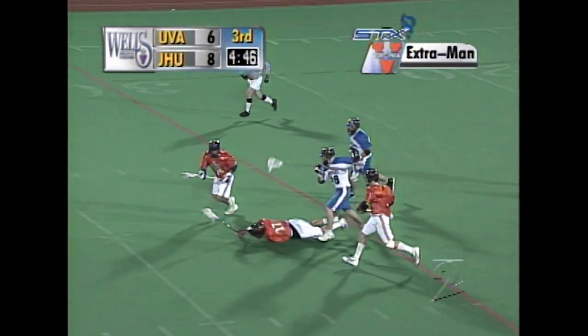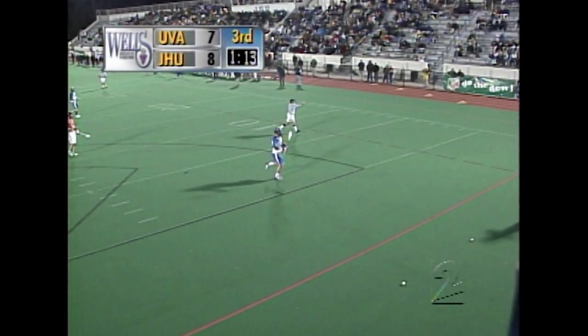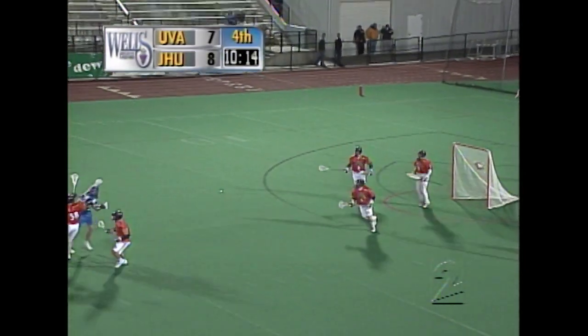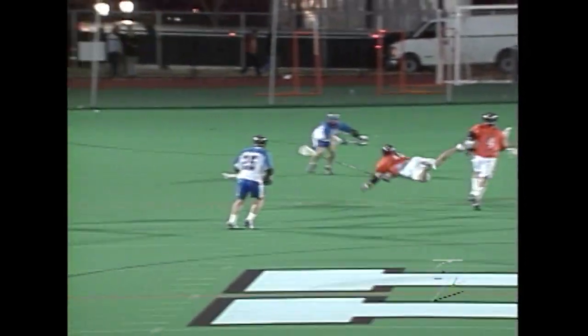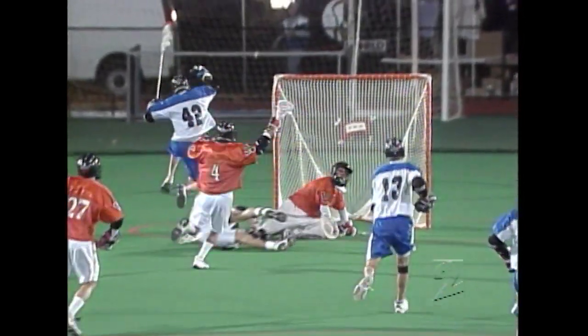Rebound in front. Doniger with a shot — good save. Tillman Johnson pumping his fist after making that save. And a great save. McDermott stopped by Johnson at point blank range. Got to like the way the freshman Johnson plays with motion — quick. He just gets the kick right there.